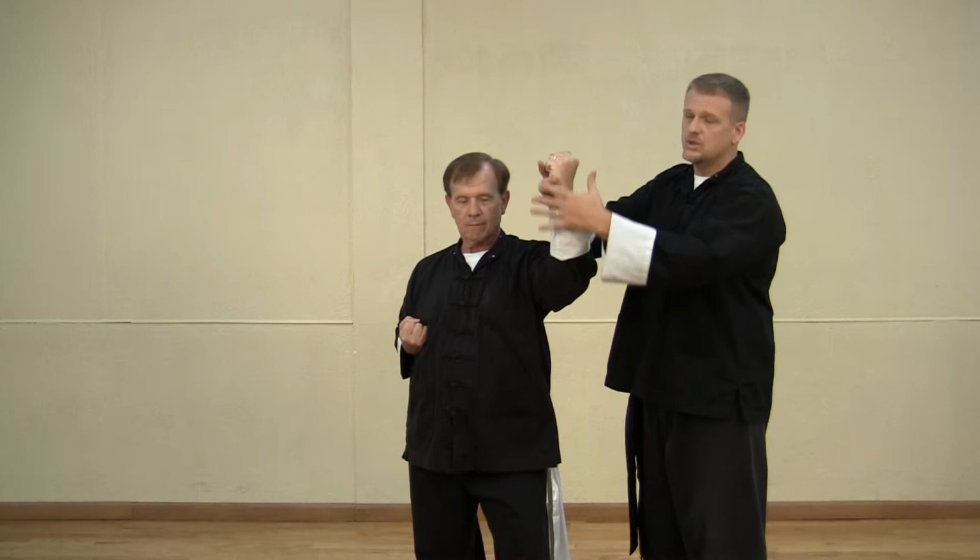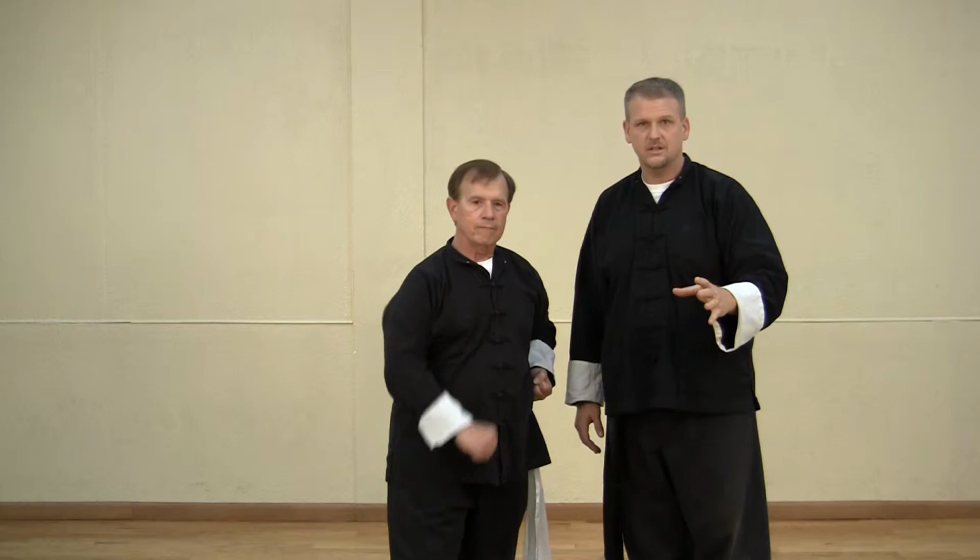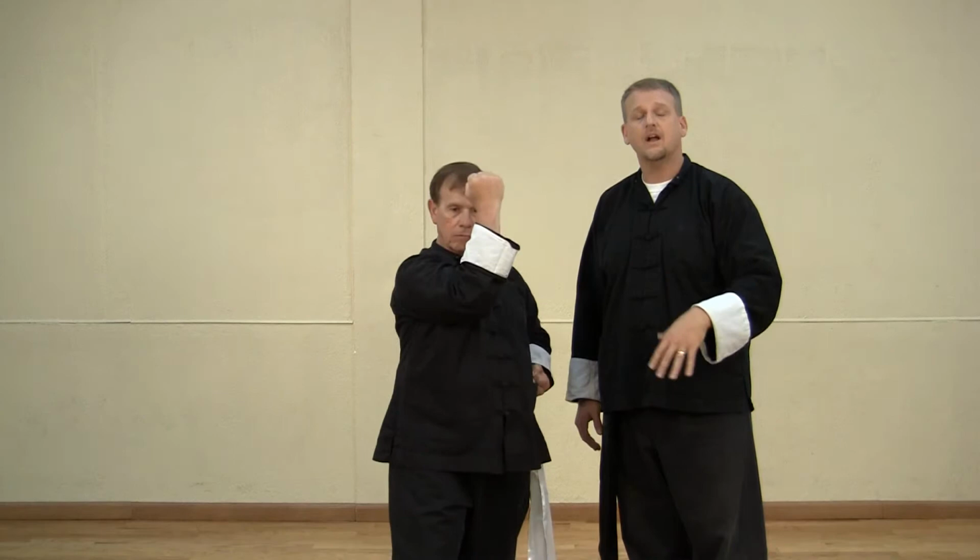Now, I'm going to have him switch hands, change sides. At home, do the same. Practice this. Try and do 10 sets or 10 reps of these with both arms. All right? Get comfortable in doing this activity so that you're better able to defend yourself.